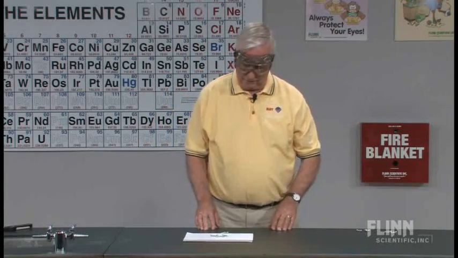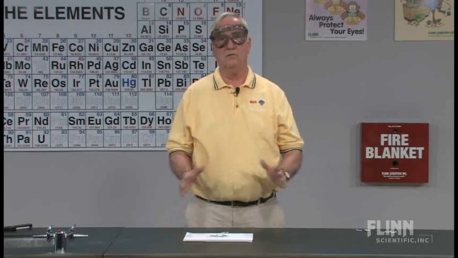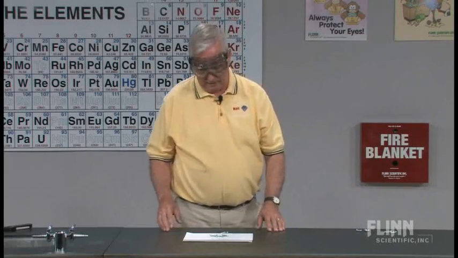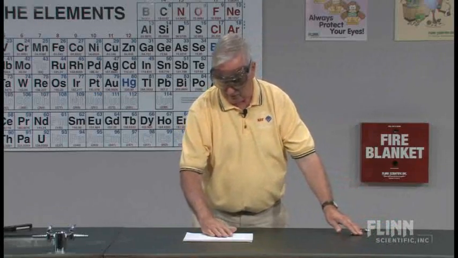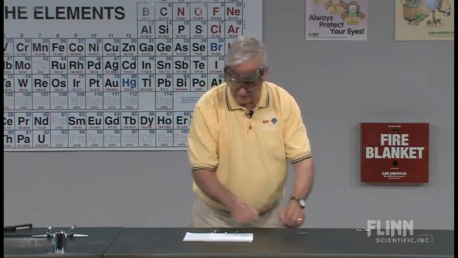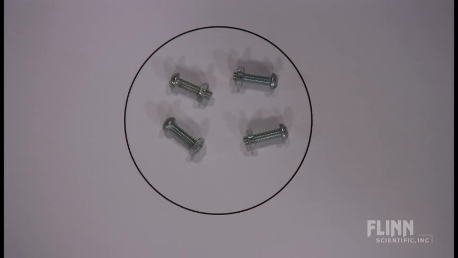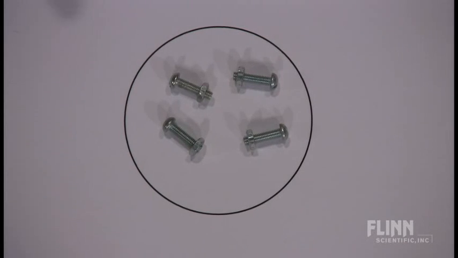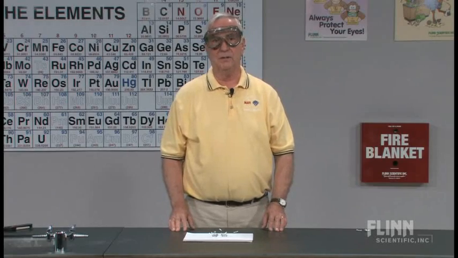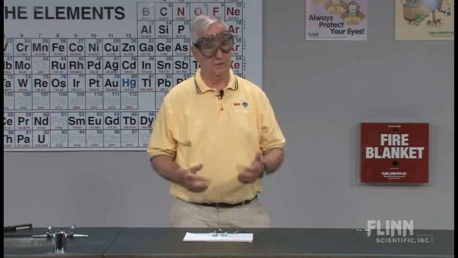Finally, we come up with the word compound. We say two or more elements combined, put together, chemically attached. The terminology we throw out is very often not too meaningful to students. However, if we say, okay, what do we have here? We have a compound — four molecules of B and N, or bolt and nut. Very simple, concrete example of what we're talking about. They're attached, they're joined together, they are now one thing. And that's what a compound is — a molecule made up of two or more separate parts that are joined together, chemically connected, chemically combined.